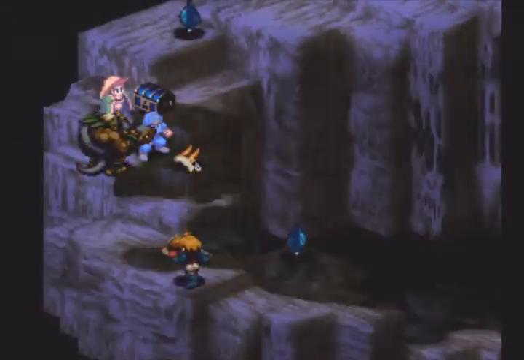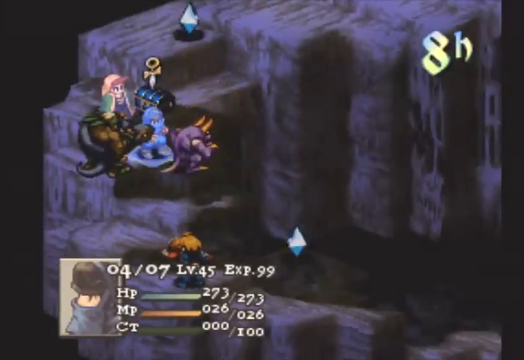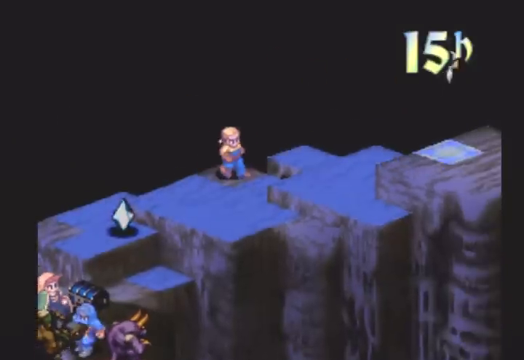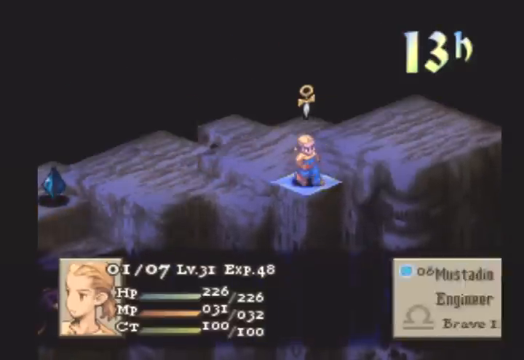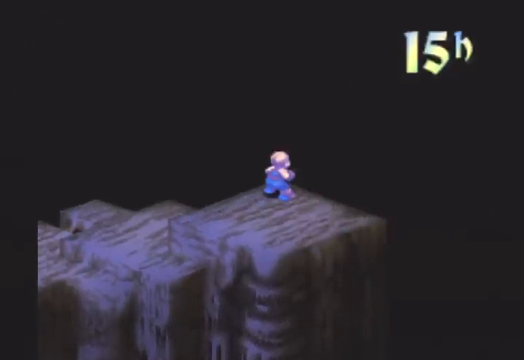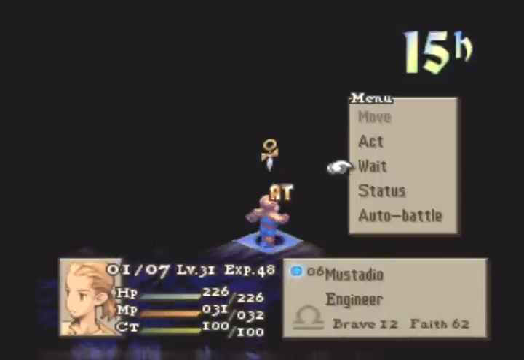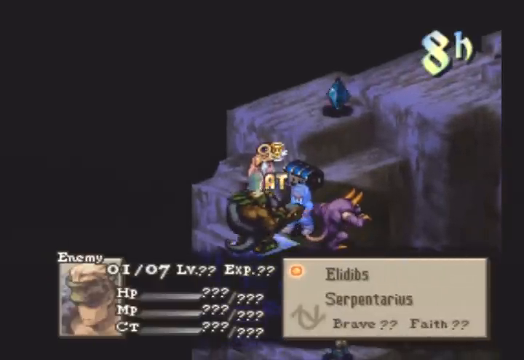I would like Biblos to stay alive, because Biblos has a pretty good attack against this guy. Let's see, okay, we're almost there. Now I can get any of the treasures that I want. Ooh, nice. Let's go for this one first, if I can. Yes! The Tirijiradin! The ultimate drawout skill in the game. So, let's have Ramza show it off.